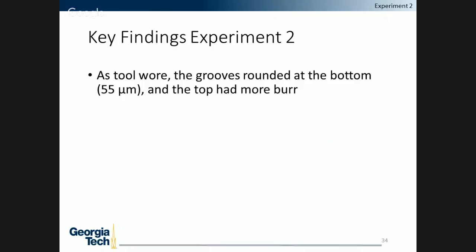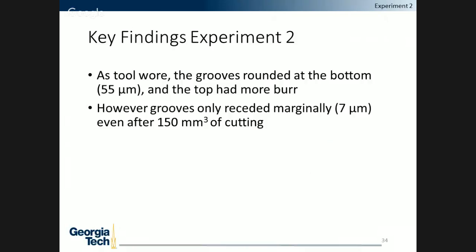So in conclusion for experiment 2, we see as the tool wore, the grooves became more rounded at the bottom, and there was significantly more burr, and the grooves also tended to taper. However, the groove quality only marginally decreased and only receded inward by about 7 microns, even after having machined for 25 minutes.